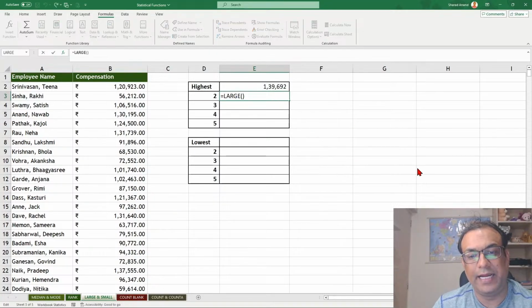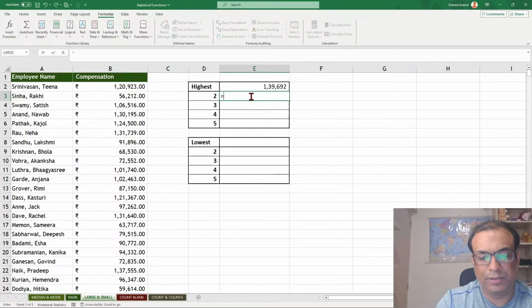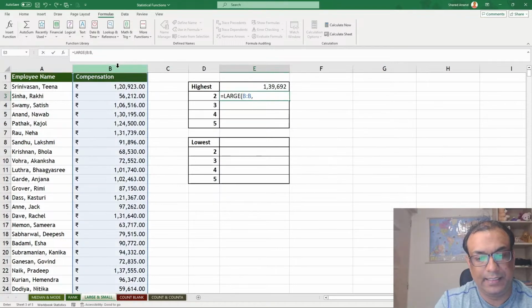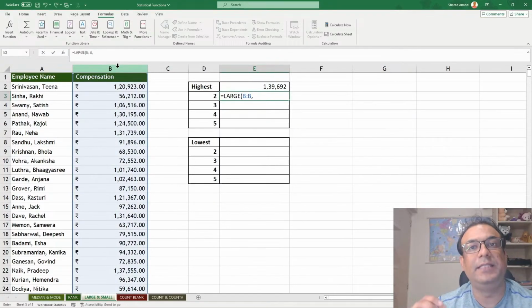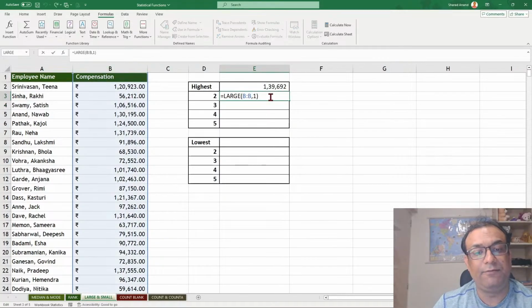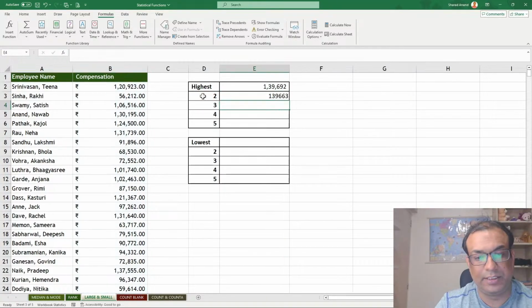And we got array and k. So I'm going to put a function called LARGE, where array means where you want to find. I want to find here in column B. K is a constant. K means which largest. If I put 1, it will give me the first largest. And I've got number 2, second largest. So I've got number 2 written here. So I'm going to use that one. So it will give me the second largest.